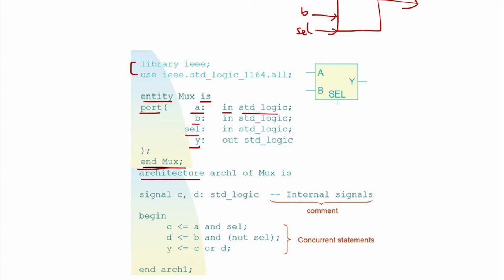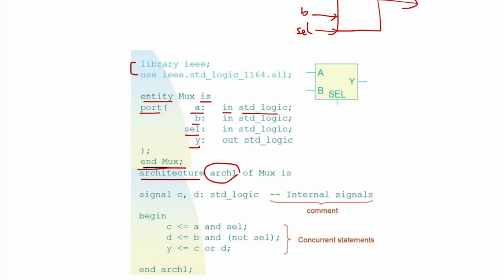Remember that we can have a chip within a chip kind of thing, right? We can put an AND gate and other things. But at the moment, we are not worried about that. We just want to describe the architecture of this entity. So to describe what's in the architecture, we give the architecture name.